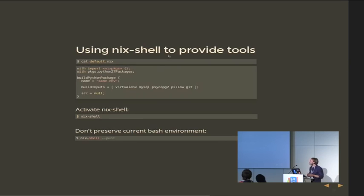And there is a cool, well, not really a hack because it's also meant to be used this way, feature where you can say that you're not building any package. You set source to null, then you just provide the build inputs and run nix-shell, and you will get these dependencies available in your shell. This works on a POSIX system, so you can give this to developers, and they will always get the same environment with the same Git and so on.